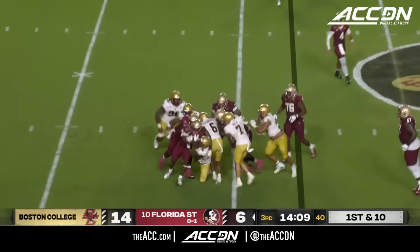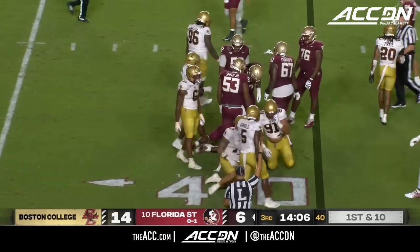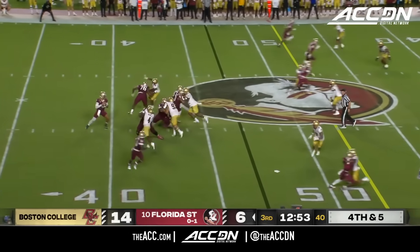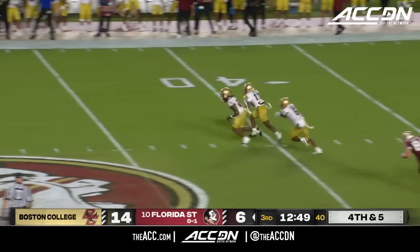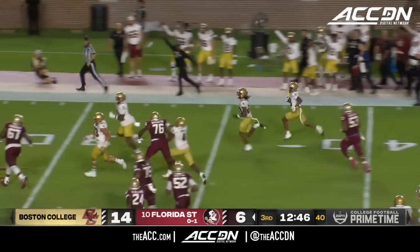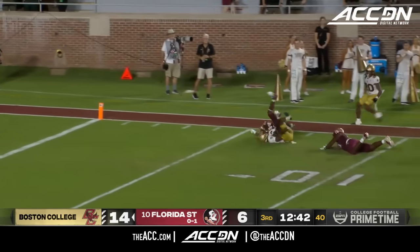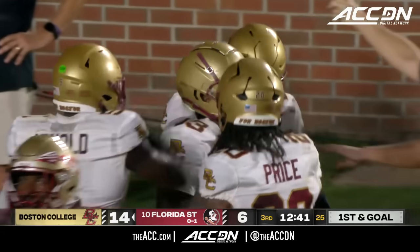And they go right back to Davis — this time not nearly as much room. He lost a yard. One-on-one coverage out here at the bottom of the screen, and they will snap it. Not a hard cap — a sidearm lob, and it's intercepted! Max Tucker down the sideline! Inside the 10-yard line! First and goal, Boston College!